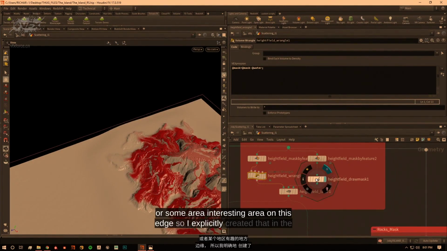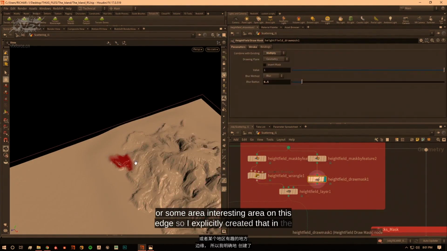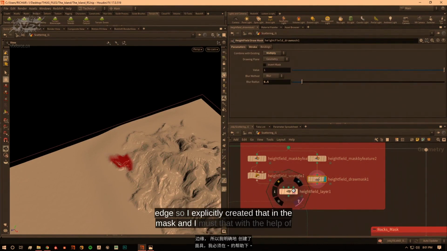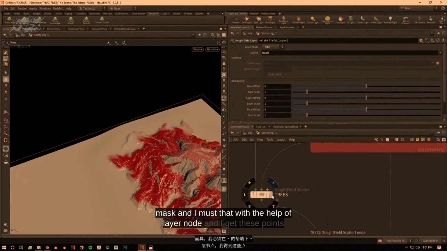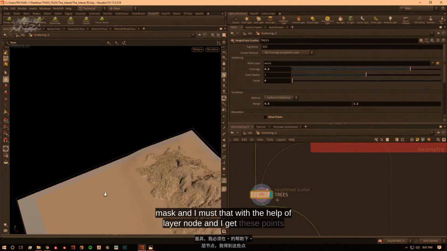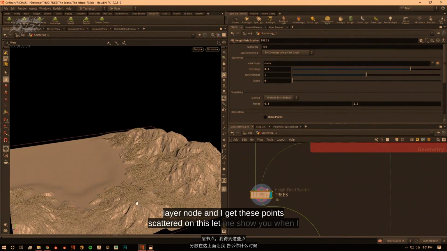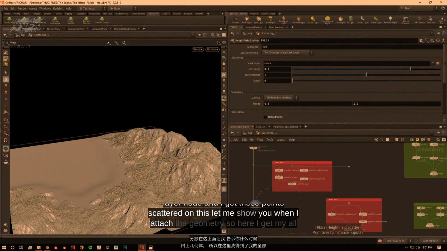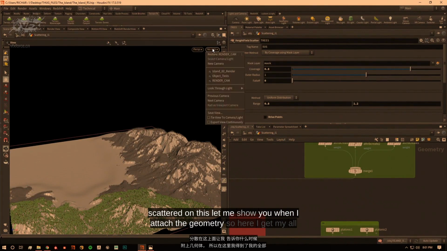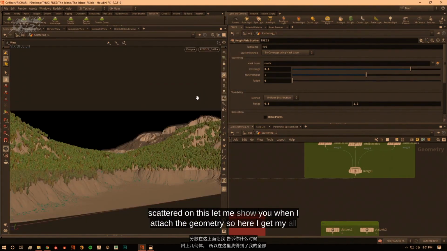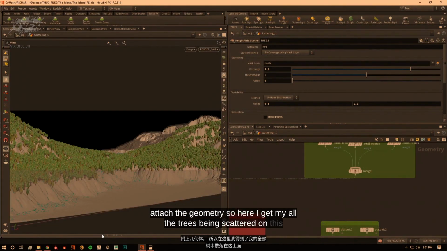So I explicitly created that in the mask, and I merged that with the help of a height field layer node. And I get these points scattered on this. Let me show you when I attach the geometry. So here I get all the trees being scattered on this terrain.